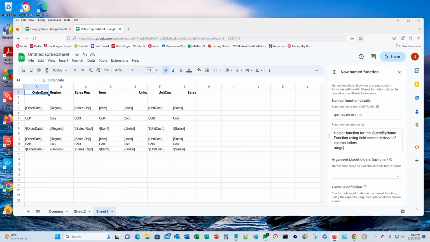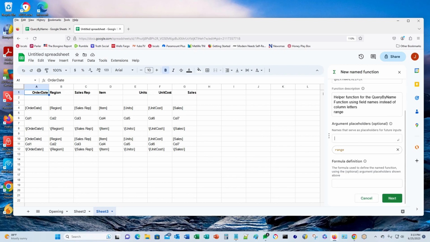Anything that's marked optional, you don't need to put in, but I'll put it in for completeness's sake. In this case, the argument we're going to use is something we'll call range. And I believe that's the only argument we'll need. And the formula definition is going to be the same that we had over here, except that we'll be swapping out the literals for the actual function.